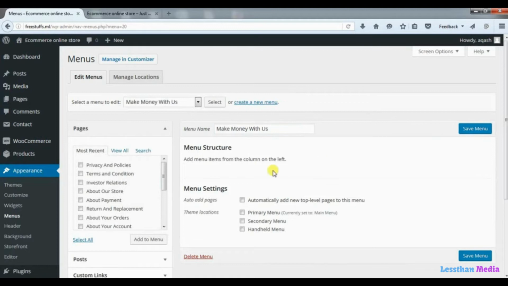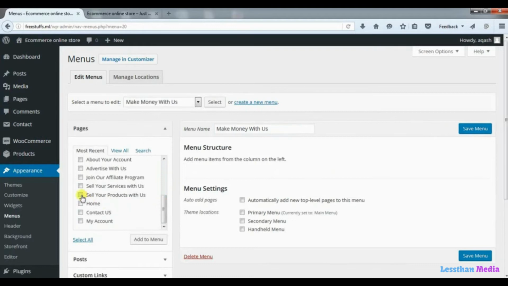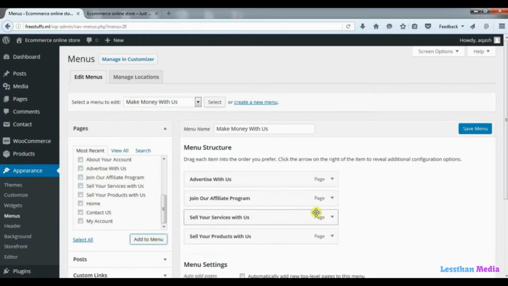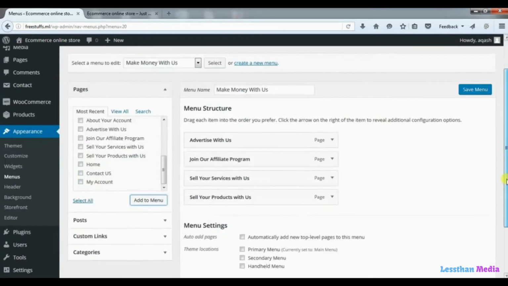So I already have created some pages for this menu. I will just add these pages from here. That is, sell your product with us, sell your services with us, join our affiliate program, advertise with us. So check the boxes for the pages that you want to add to this menu, and then click on add to menu. Now click on save menu.